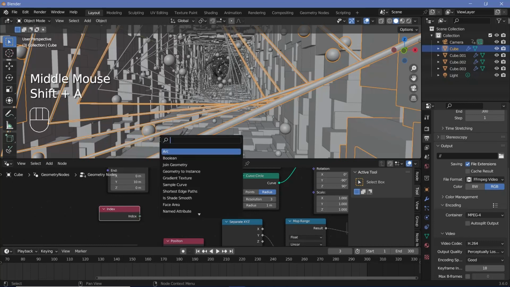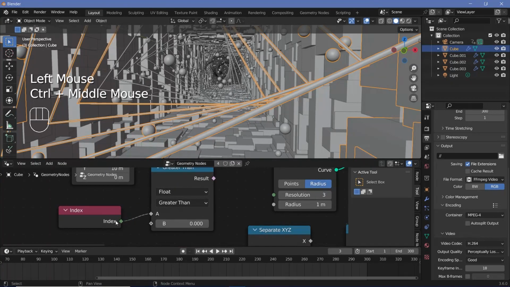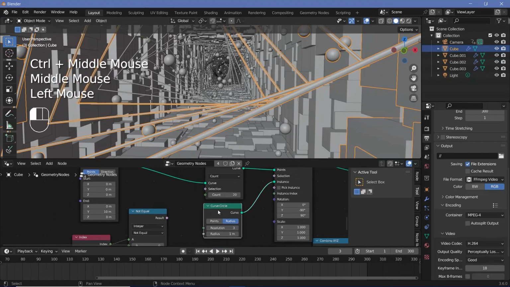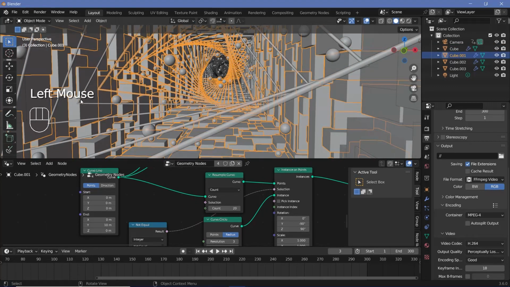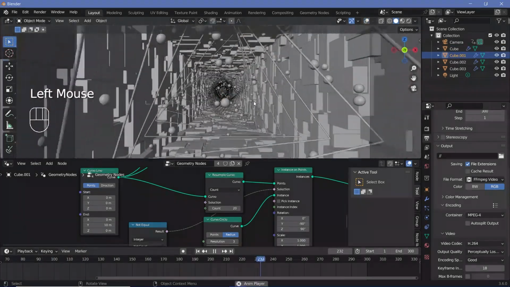So let's search for a compare node. Let's see if the index is equal to some value, but the indices are always integers. So let's change this from float to integer, and we want to see if it is not equal to 0, only then should it instance this curved circle. So let's plug that into the selection, and now that extra one should be deleted. If we select this, you see that this is no longer selected, which means there is no triangle instanced over here. So we've removed that duplicate, which is exactly what we wanted to do while maintaining the loop exactly as it was. So that's perfectly all right.